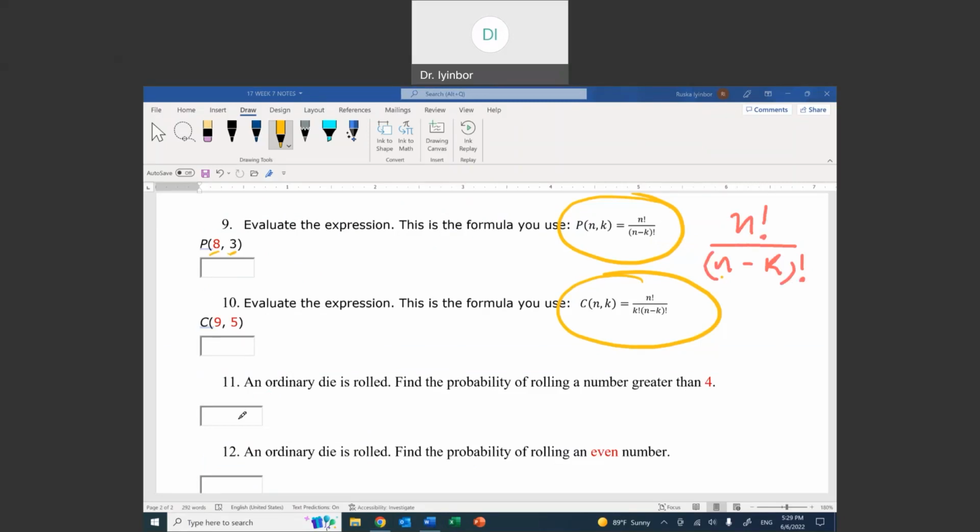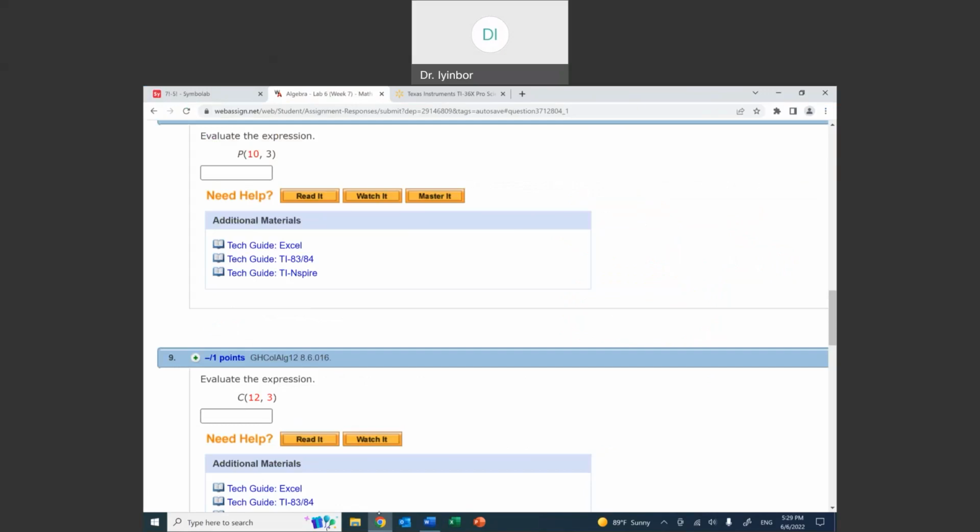So now going back, I'm going to do the one in WebAssign so I can check the answer and show you. So here you go. In this case, n is 10 and k is 3. I'm sorry, this is k and this is a. Plugging it into the formula, I'm going to have 10 factorial over (10 minus 3) in parentheses factorial. So that's what I need to enter in WebAssign or in your calculator.